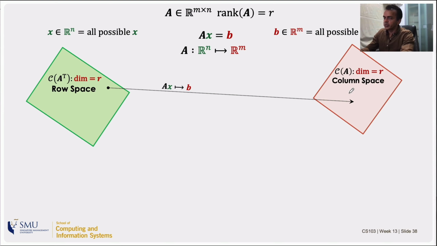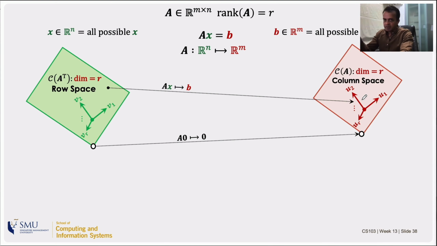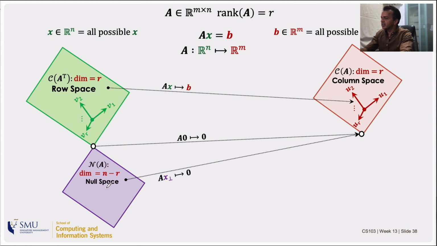Every single vector in the row space will go to a unique vector in the column space through the application Ax equals b. It's a linear combination of the columns of A, and all such linear combinations are in the column space. And by doing SVD, we could find a special orthonormal basis in the row space, which will transform to a special orthonormal basis in the column space. Of course, the 0 vector, which is part of all the spaces, will go to the 0 vector, because A times 0 is always 0. What is a bit more interesting is that everything in the null space will also go to the 0 vector on the output side. The 0 vector is part of the column space also.